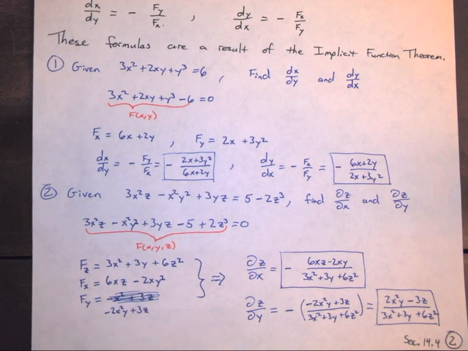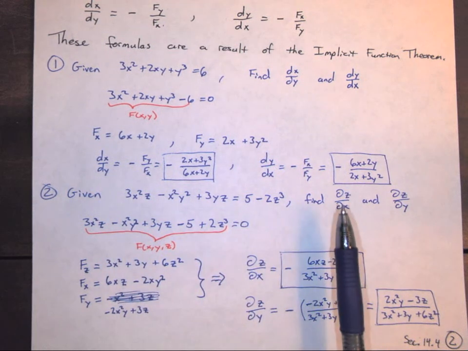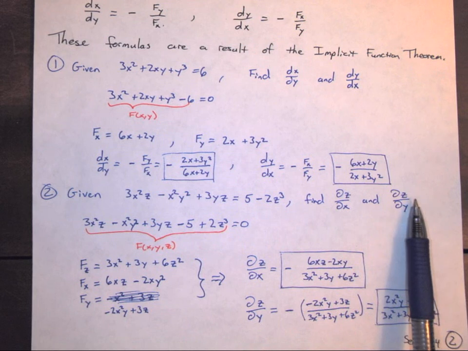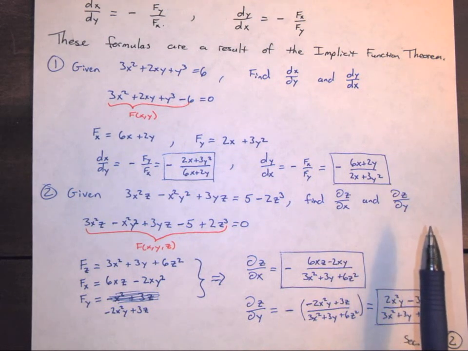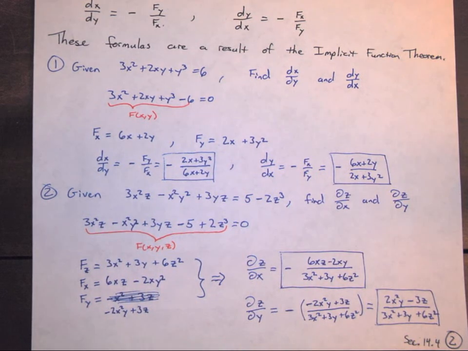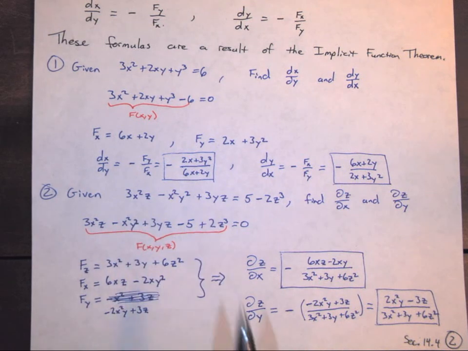is similar to the first example we did. So now we have an expression that involves three variables. I want to find two partial derivatives, the partial derivative of z with respect to x and the partial derivative of z with respect to y. So one way you could try to do this is to solve this expression for z. You'd have an explicit function of x and y, but that's going to be very difficult because of these terms.